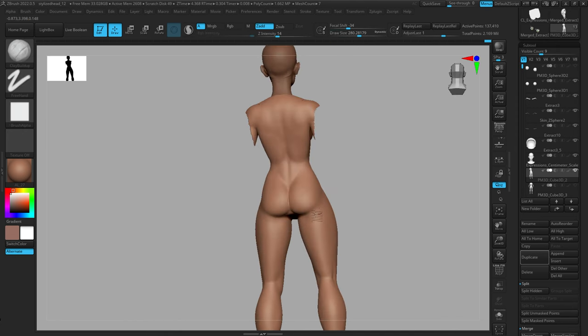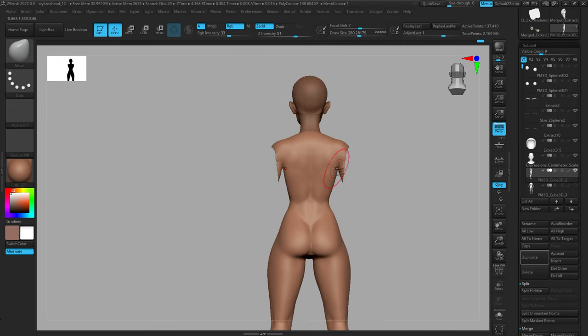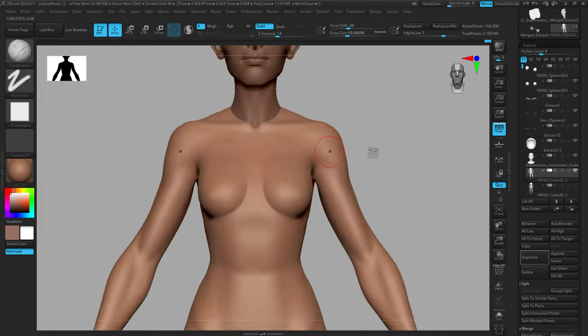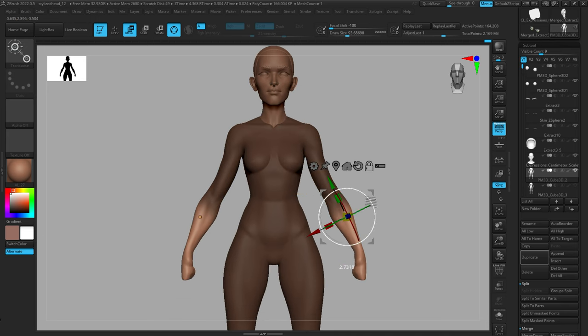At this stage, I'm feeling fairly good about the overall feeling of the character. When I look at the character from the front, I feel like there's fairly good flow and some interesting curves. It's starting to look somewhat convincing, though I do need to continue to refine a lot of the more specific muscle groups. The side, I feel like it's still a little flat.